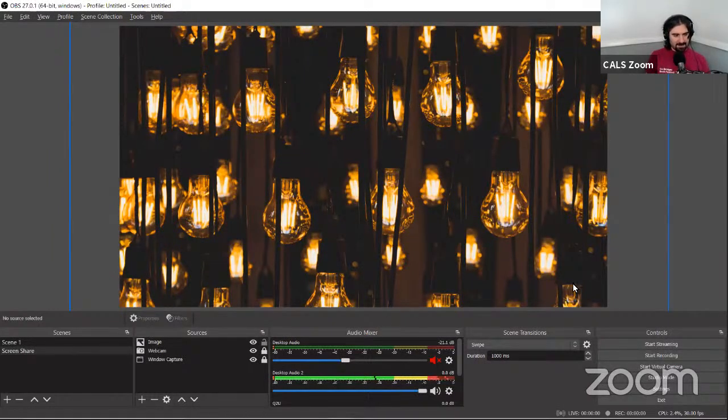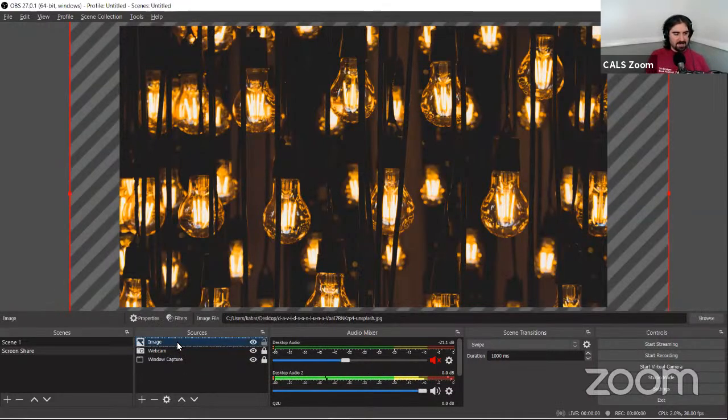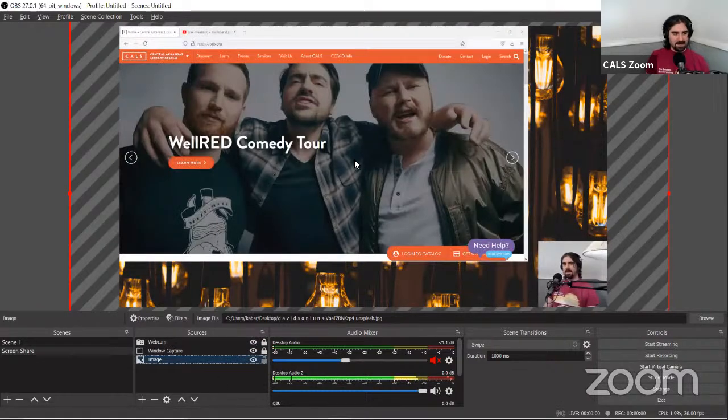There we go. Okay, so I've got my little background image there, but obviously I can't see any of the other stuff. So what I'm going to do is come back over here, and I've got my image. I'm just going to click on it, and then click on this down arrow right here. Click, click. That's going to give me my screen share and the video on top, and then I can only see the background in areas where there's nothing else in front of it. All right, let me grab one thing here really quick.